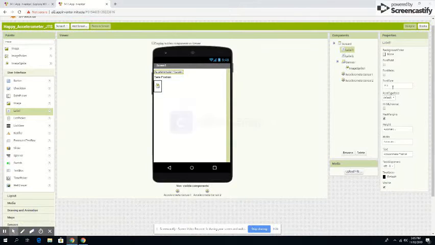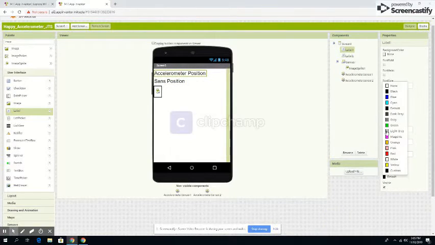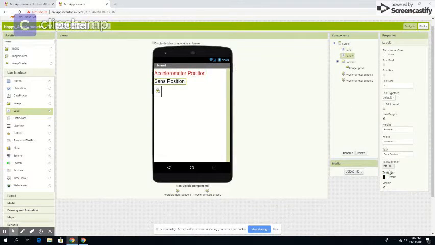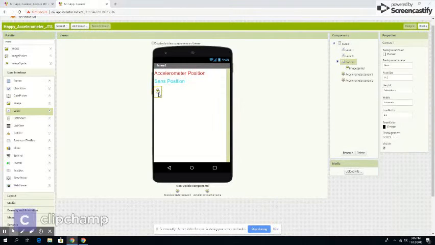You can also change the font size, which is what I'm going to go ahead and do. I'm going to change it to 25 for both. And I'm going to change the text color as well. We'll change this to red. And we'll change this label 2 to cyan. Now, we're going to have to change the canvas height.